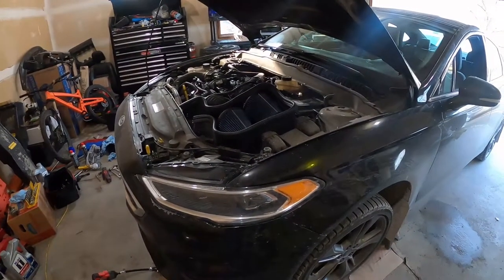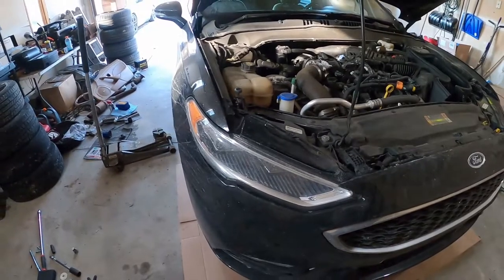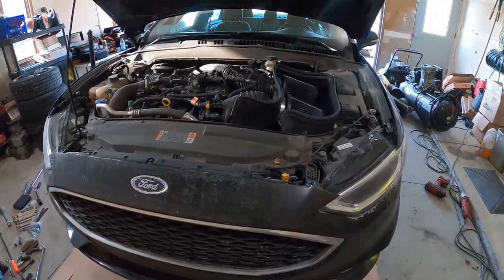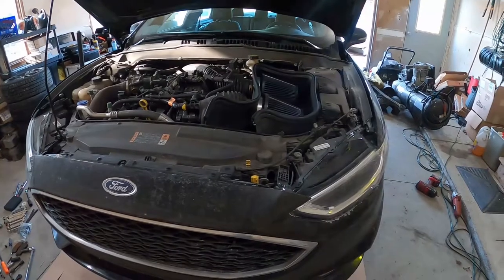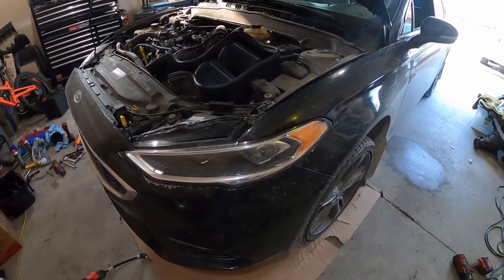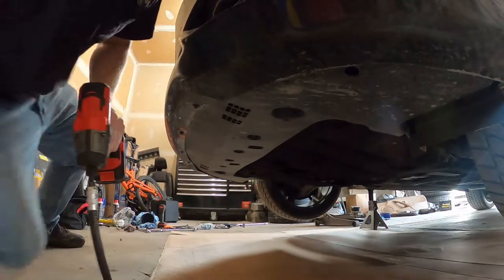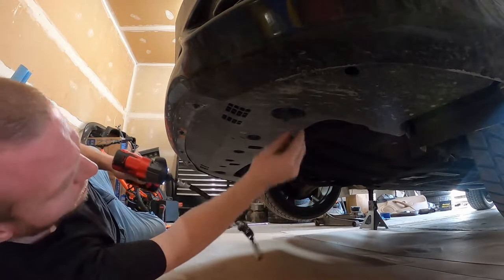It is the biggest one on the market, so let's see if we can get this bumper cover off. Luckily it comes with some sweet instructions, so I'm not going to go through all the details of exactly what you need, but you're going to need 8mm, 10mm, 13mm — a whole bunch of sockets and stuff. If you order this, you'll get the instructions. First, you're going to remove these six 10mm bolts to get the bottom part off — that came out very easy.